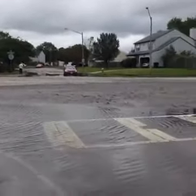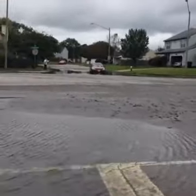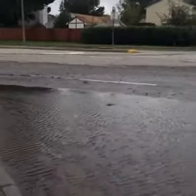But once you make it out from the Rainbow Road section, you get to South Independence, where there's that car that you can see was stalled out earlier, either this morning or last night. There's a little bit of water over there as well. So that car has been out there since we got here. But this is South Independence now. You can see where the water kind of ends.